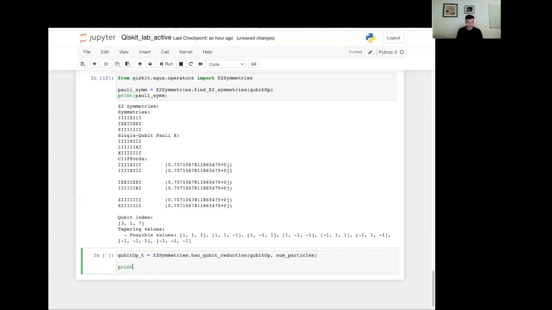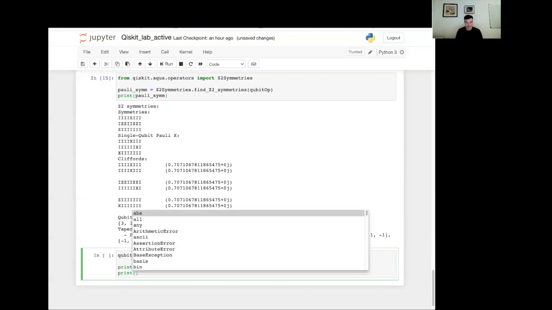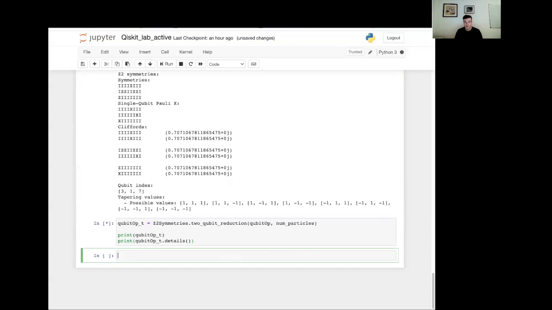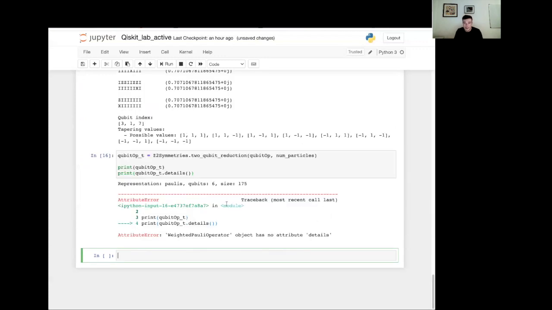Okay. And after this, let's print the tapered qubit operator together with its details. Let's see what we get. Oh, we got an error.